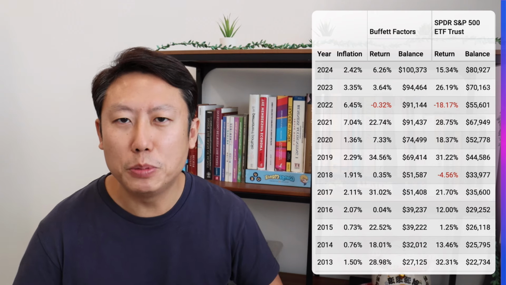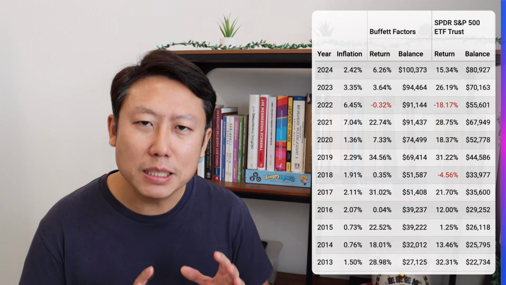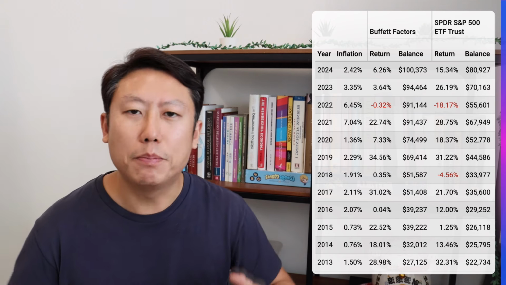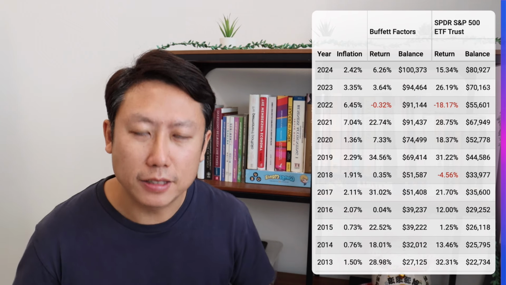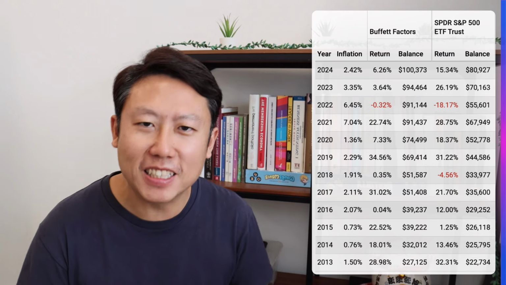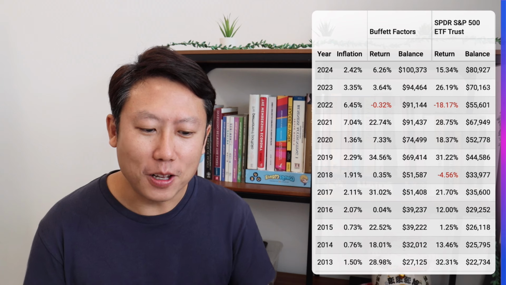But this portfolio is built with stability in mind, and there will be years that it will underperform, especially when the market is very, very bullish. So it will go up less. But when the market is bearish, it will go down less. Okay, so you can see the stability works on both sides. You cannot have the stability on one side and enjoy the upside volatility in this case. Okay, so it's only fair.